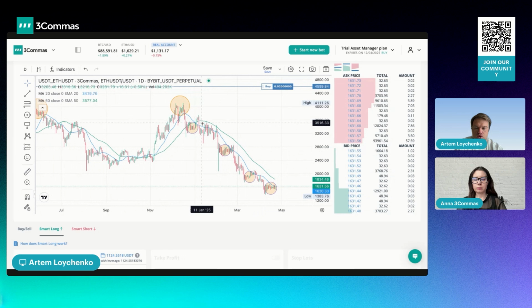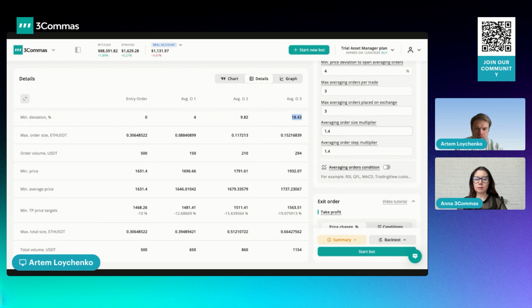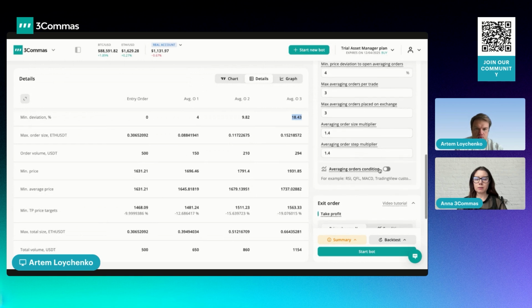Again, those who are training with us know how to do it, but what's good with smart trade is that you can automate it and set up a conditional order. So for example, you short it here with DCA, and then you see that it falls here, and you understand that there is a range that we have seen with the ruler, and if the price goes beyond this range, you can set up a smart trade that will short additionally. What's interesting here is two points. First, we will check how this works with the backtest.